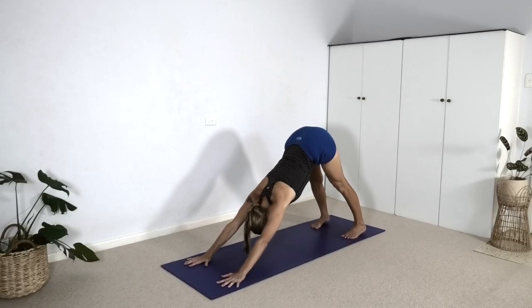All the while we're pressing through the inner hands as much as the outer hands. Press the knuckles of the index fingers down and squeeze the elbow tips in so the arms are straight. Get steady in your breath.